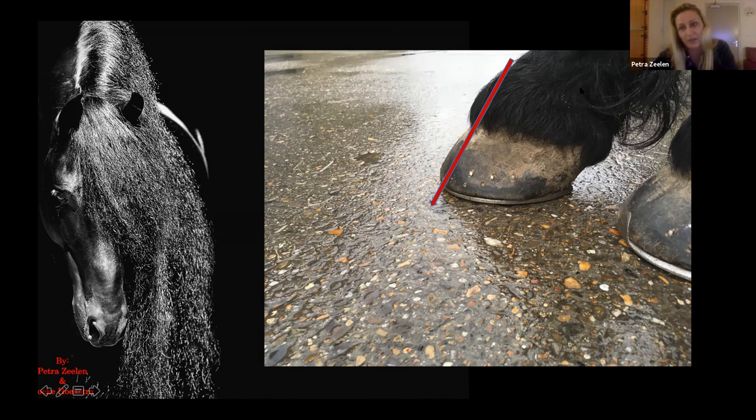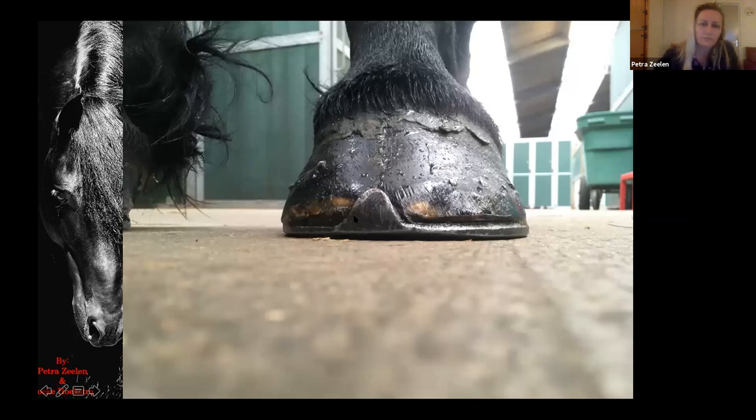Well, you can see it's leaning backwards. It means that there's a lot of pressure on this foot. The weight on it is a lot. So this is not a right angle either. This is just an example of how it should not be. So this is higher up. This is what we would like to see, but not in this angle. Now, same here. This is not what you want to go to the keuring with this foot. As you can see, the white line is coming through.